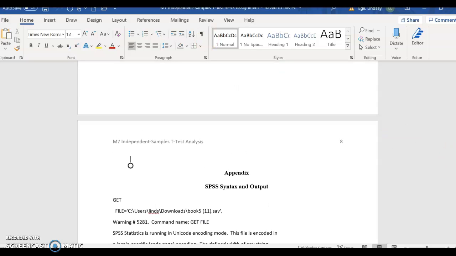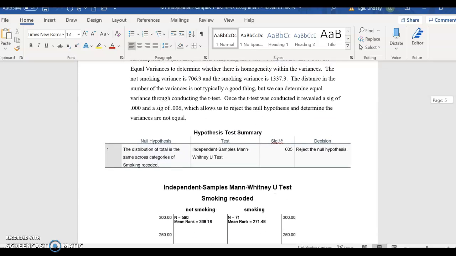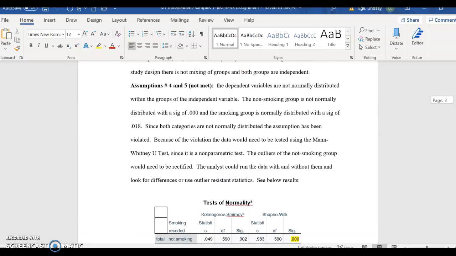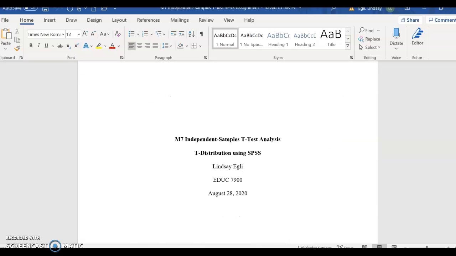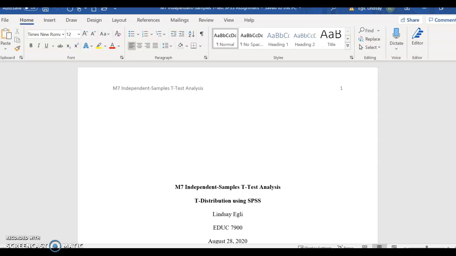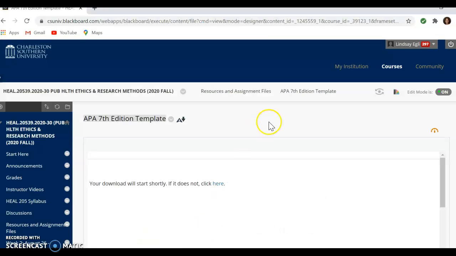So I just kind of wanted to go over some things. I was trying to find an example, and I had just worked on this paper last week, and my formatting is going to be slightly different because this is actually a statistics paper, so some things are different in how my APA is compared to yours. But you can get the general idea from the cover page. You can get the general idea of where an appendix goes, and only to have it if you have an appendix. But going back to our page, make sure that you are using these resources.